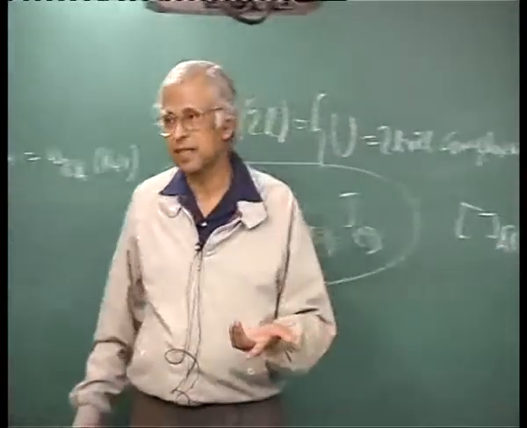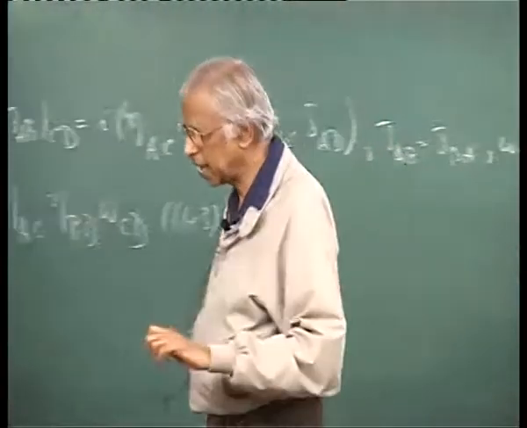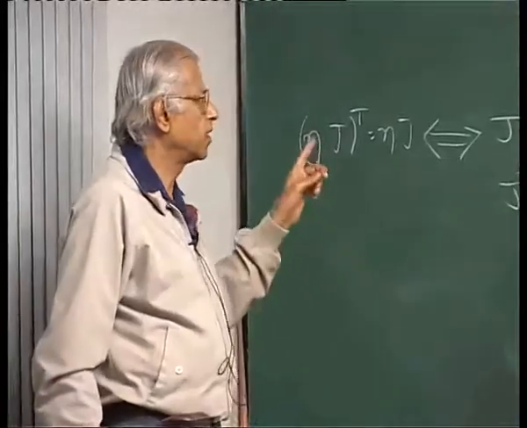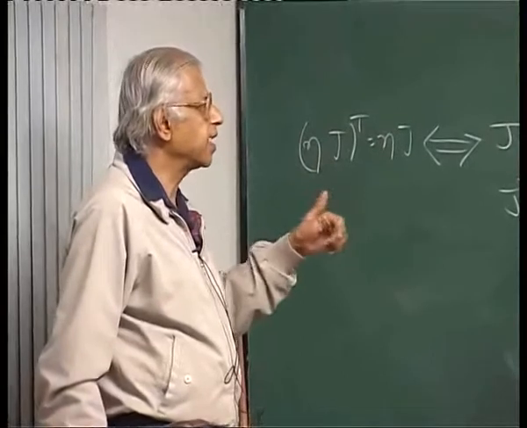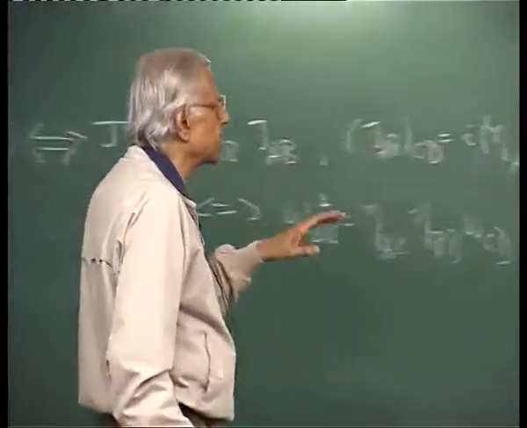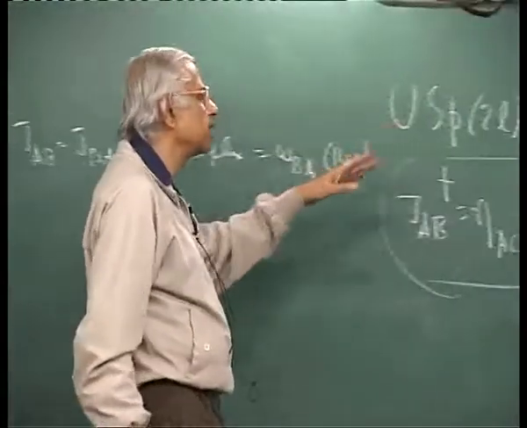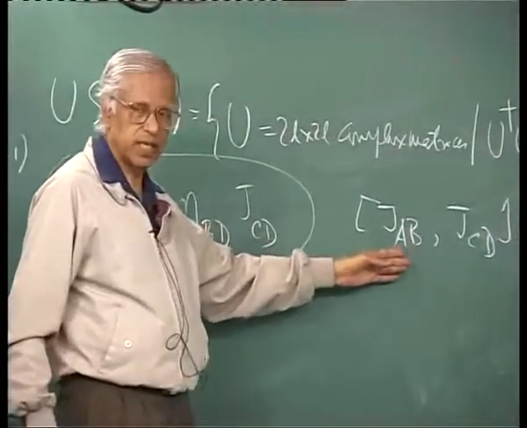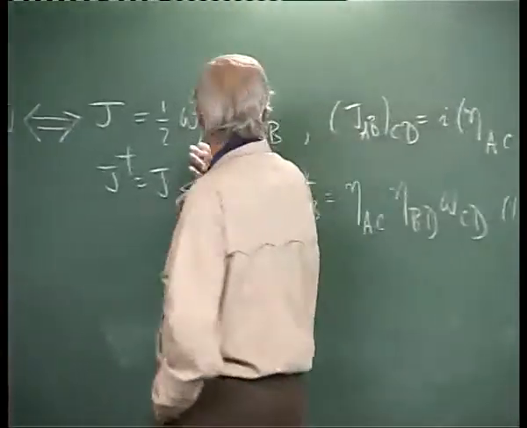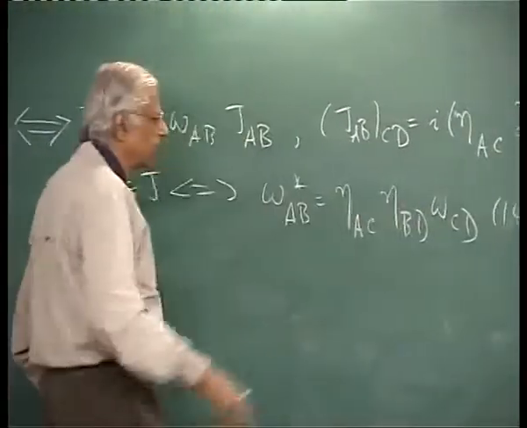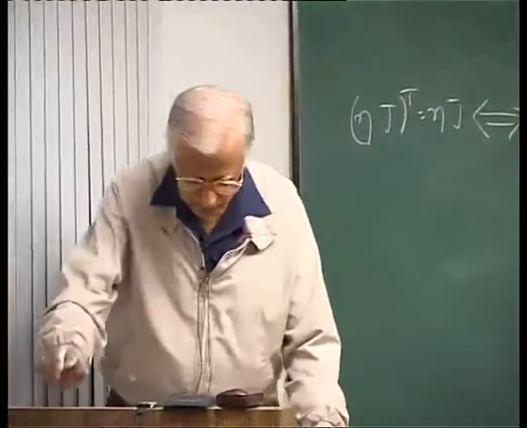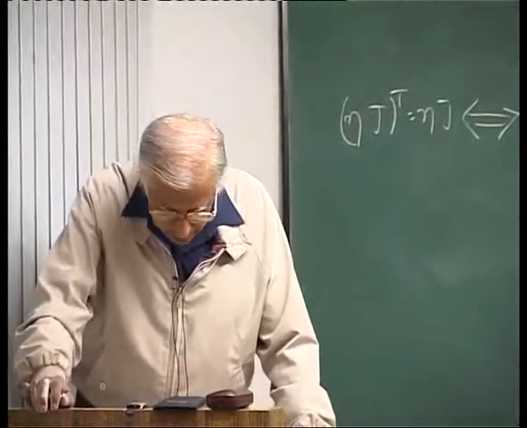These are not among Hermitian generators. So the JABs, as they stand, are not yet a basis for the Lie algebra of the symplectic group, in the sense that they are not Hermitian. The most general generator of this group is not a real linear combination of JAB. It's a combination involving complex quantities whose behavior is governed by this group. So you see how much work is still to be done.